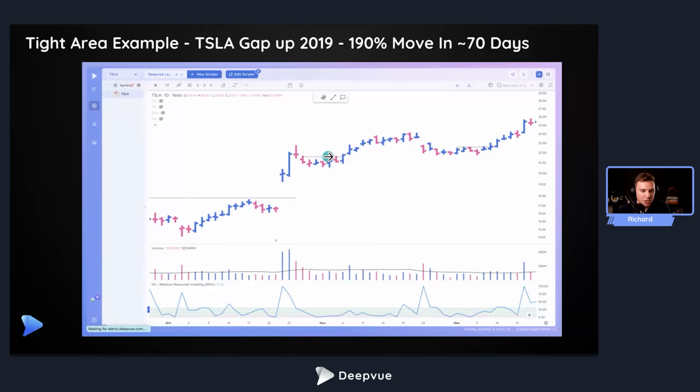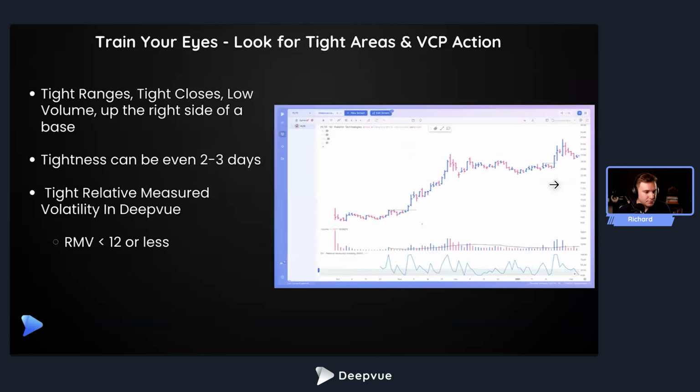showing signs of accumulation. We're not trying to buy a stock that nobody's heard of, that's not showing any positive signs, that's just in a downtrend because we think it can't go lower. We're looking to buy strength. We're looking to buy continuation patterns after the stock has already shown its hand and shown that it's being accumulated. And there we go. It was 190% in just under 70 days. A really powerful move and a great one to study if you want to go back to 2019, 2020.